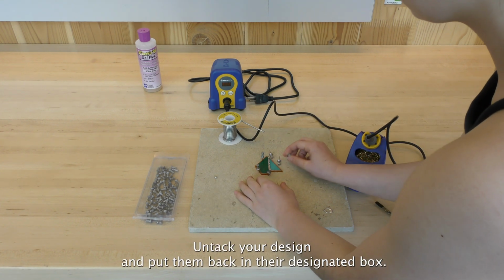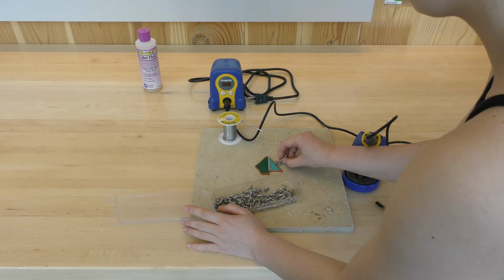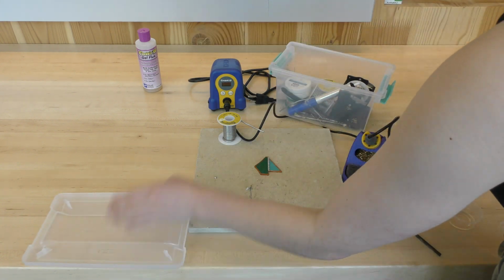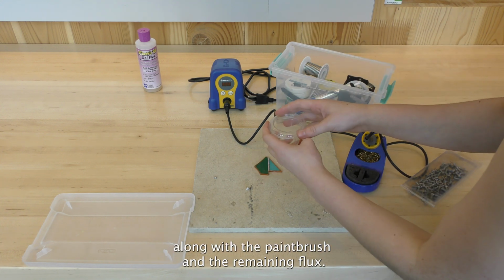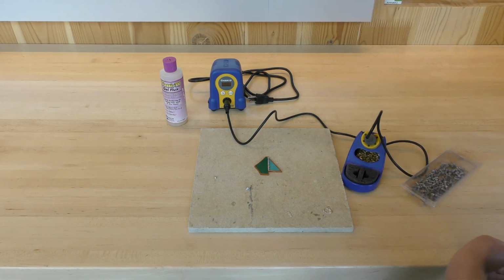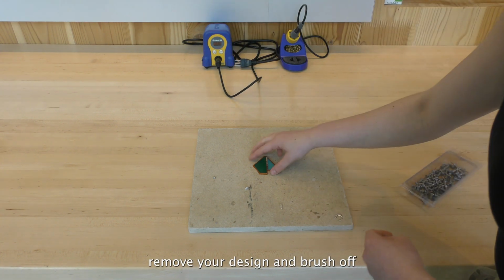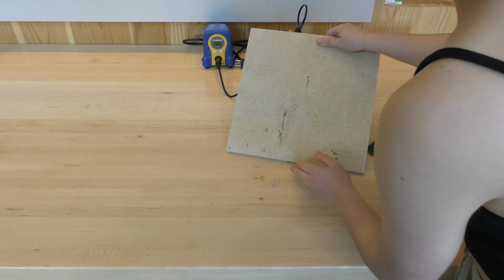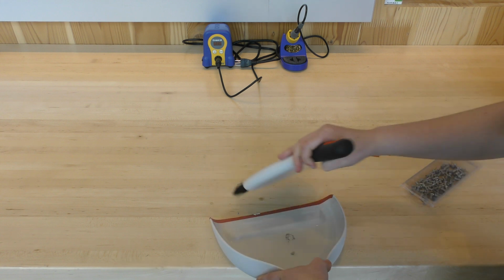Untack your design and put them back in their designated box. Place the solder back into the box along with the paintbrush and the remaining flux. Move your iron back in its place, remove your design, and brush off any extra soldering bits. Sweep remaining solder and place in trash.